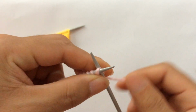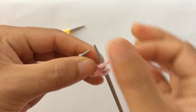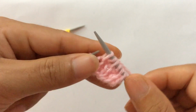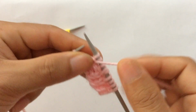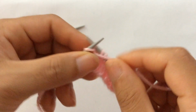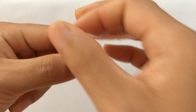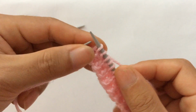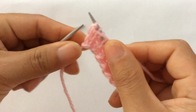Knit this first edge stitch and slip this next stitch, purl 1, slip 1, purl 1, and continue slip 1, purl 1 across, and purl 1 your last stitch on the right side. This is our right side and this is the wrong side.